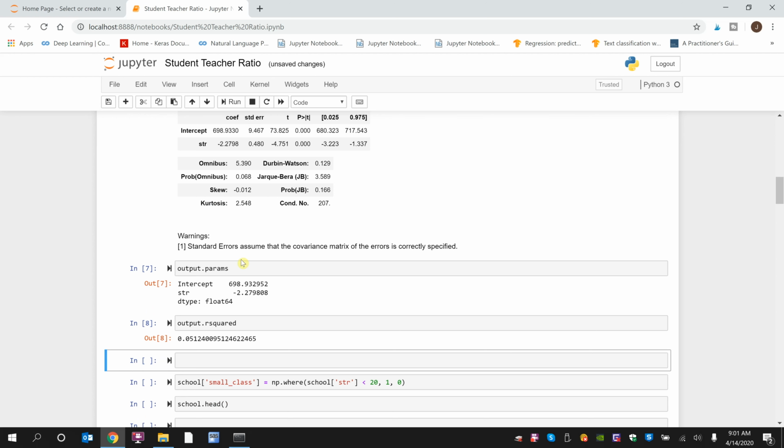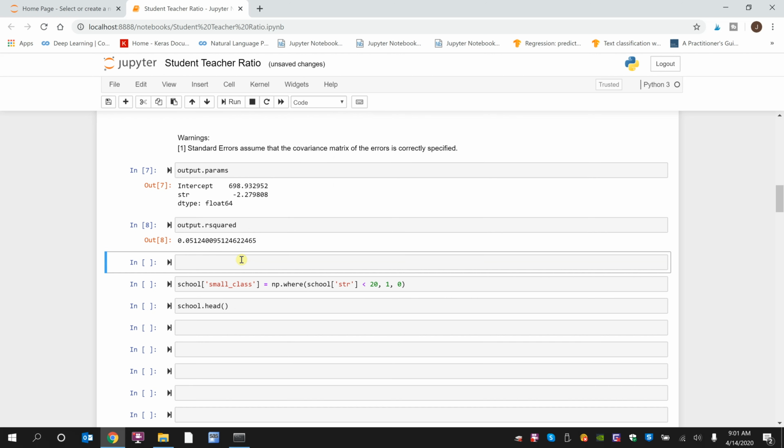I do want to talk about one new Python bit of code, how we use that to run a regression in a little bit of a different way, and how we interpret that. Okay, so maybe we don't care about the number of students per teacher. Maybe what we care about is just some cutoff. What's the impact of having a student-to-teacher ratio less than 20 or greater than 20?